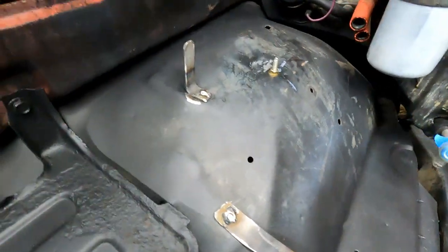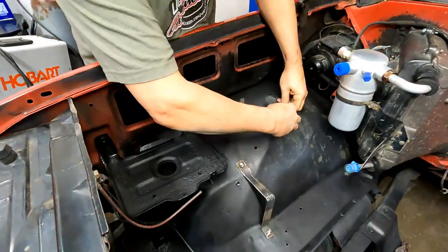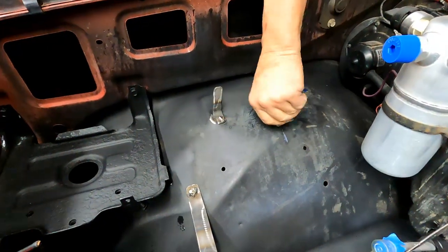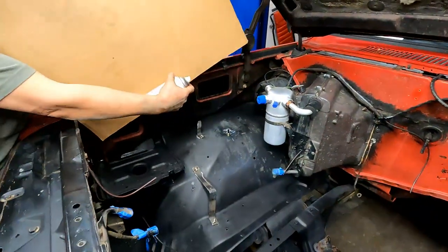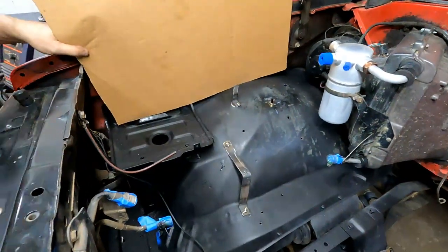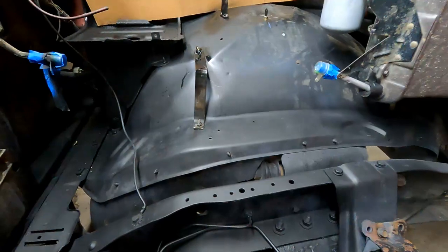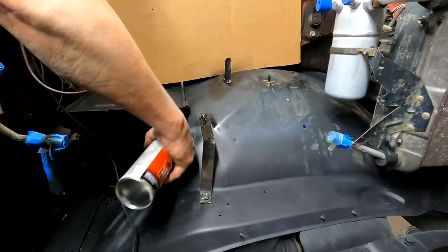Set that one straight. Cover the threads on that one. Okay. Oh, so this is just primer. Where's that drip from? There. It's just water.